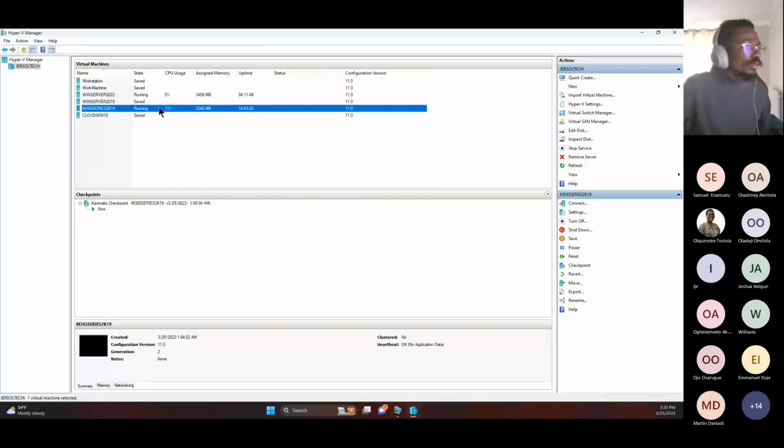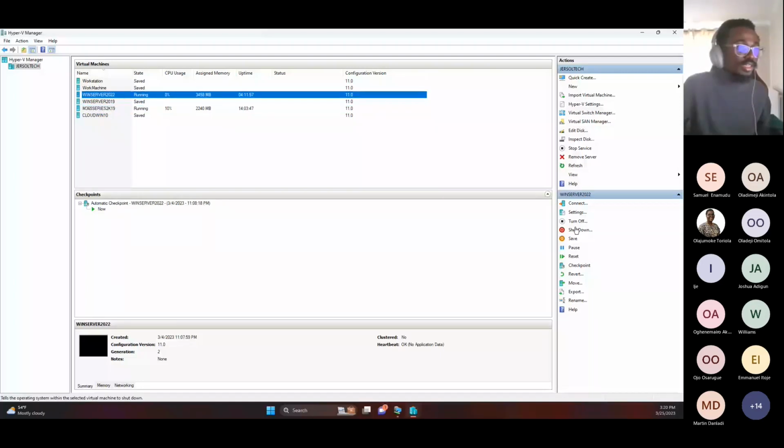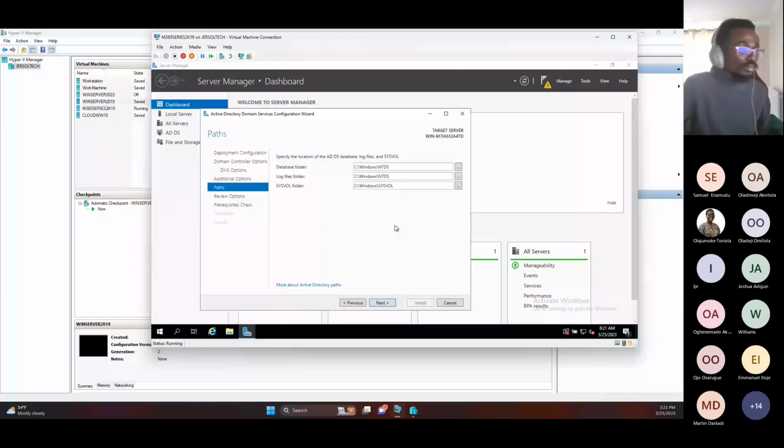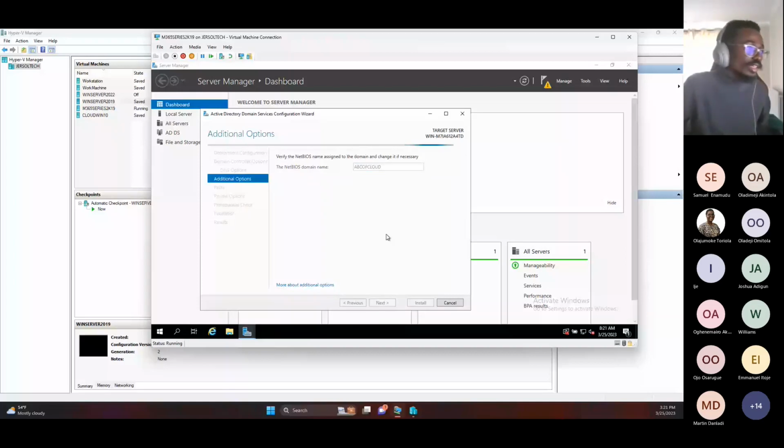What I want to do, let me turn this off first of all, because I made it my DNS server. So it's probably sending an IP to this guy, and then there'll be a conflict at the end of the day. So I'm turning that guy off. Let me see if it will go now. But if it doesn't go, I'll just go and create a vSwitch. Let me just see something. Okay, yeah. So it was actually getting, so it would have been.